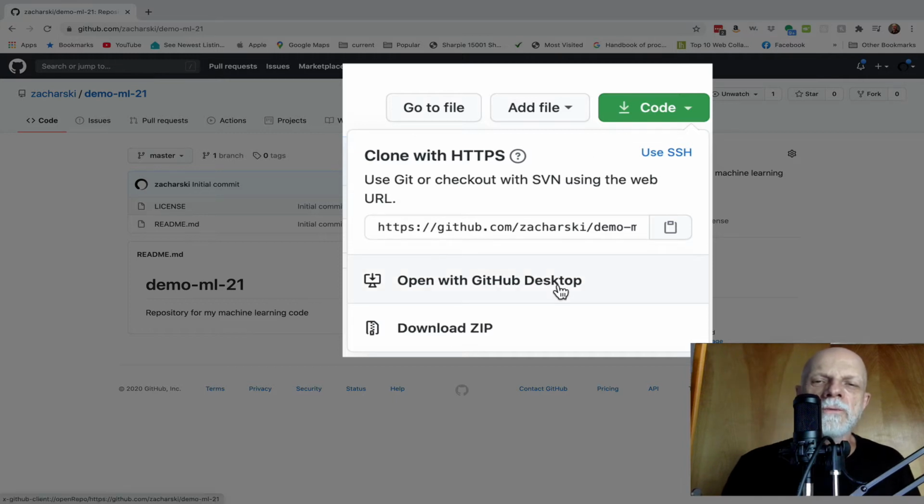So I'm going to open with GitHub Desktop. Now, GitHub Desktop is a little program for either Windows or Mac or Linux that just makes it easier to work with synchronizing the version you have on GitHub with the version you have running on your laptop. That's all this program does. The first time you click it, if you don't have that program, it'll ask you to install it.